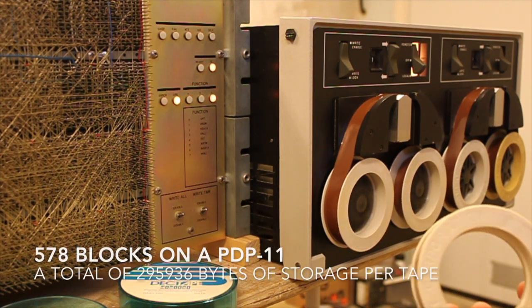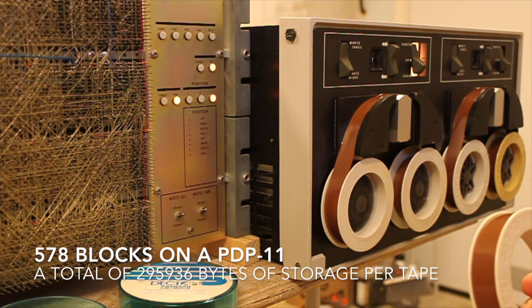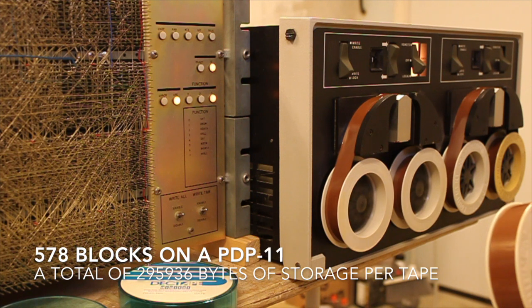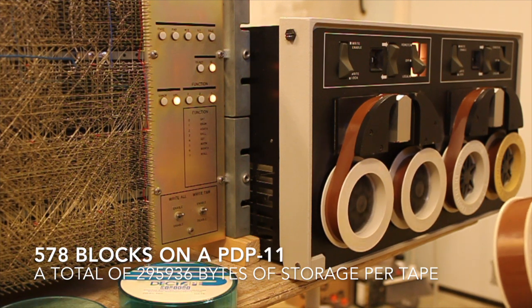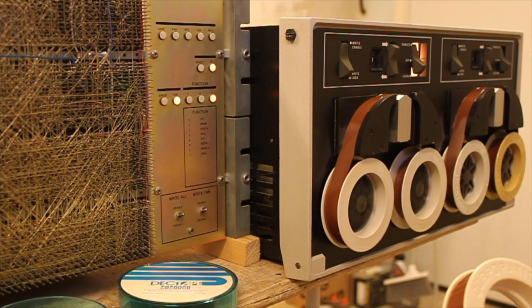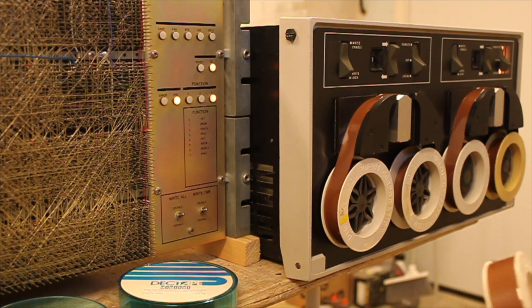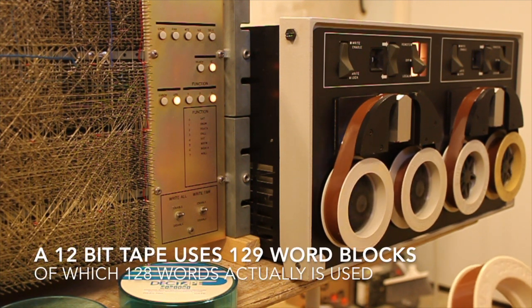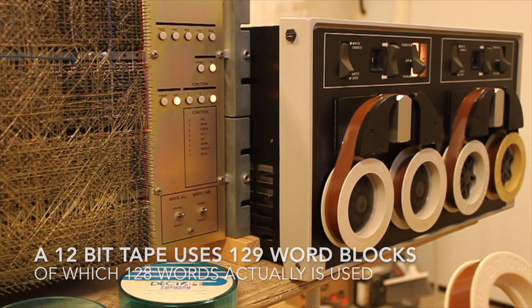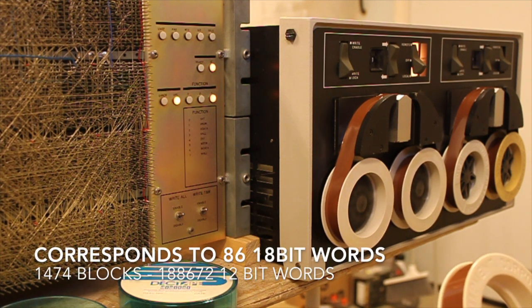Each tape consists, in the PDP-11, of 578 blocks, and each block has 256 words. In total, it's about 300 kilobytes worth of data. And it's copying here now. The DECtape was originally used on the 12-bit series and the 18-bit series, and also the 36-bit series of Digital Equipment computers.